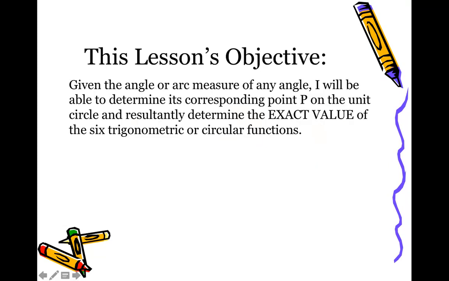So given the angular arc measures of any angle, we'll be able to determine its corresponding point on the unit circle and resultantly determine the exact trig value of those special angles. So of 30, of 60, of 45, and 90. Great job. Keep practicing. Encourage yourself to practice without your notes, right? And prepare yourself because we will be doing some practice under pressure, timed, and I will do my best to simulate that because I do think that it is great practice for every single one of you.